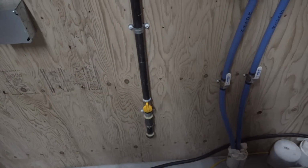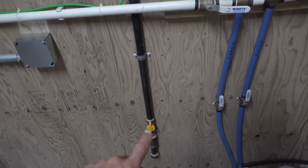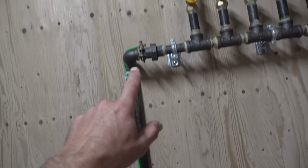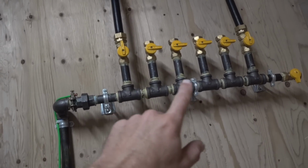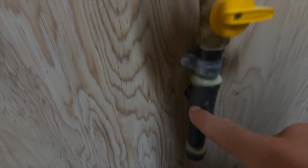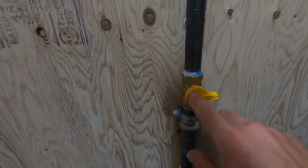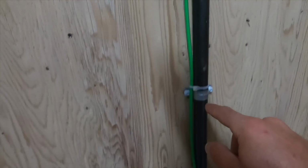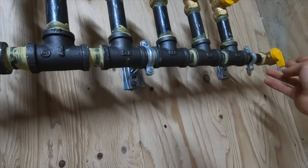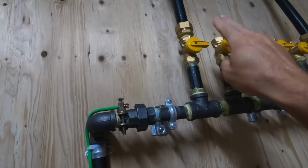Right now I'll take you through the process of testing and getting my gas through my manifold to each of the 2 appliances. I've already checked these. I'm going to have to turn this on. This is the main shutoff, so this will charge up my manifold. I'm going to double check to make sure these are all closed. So I'm closed, closed, closed, closed, closed, closed.